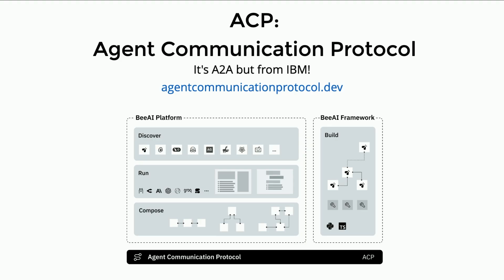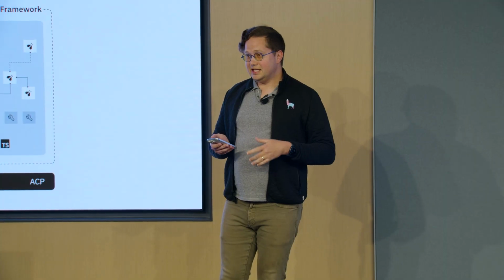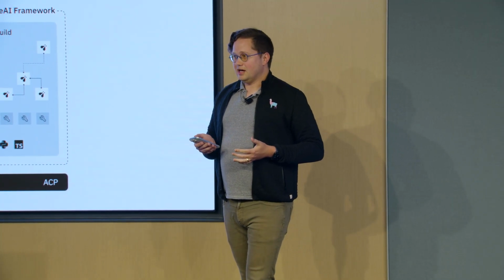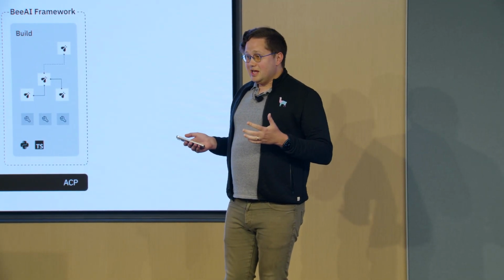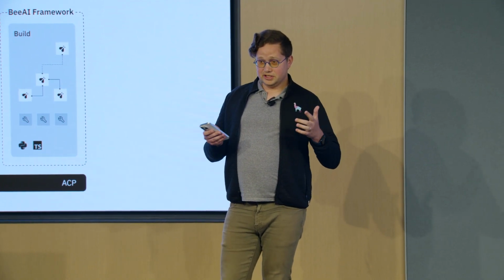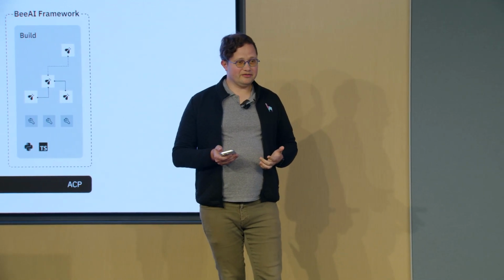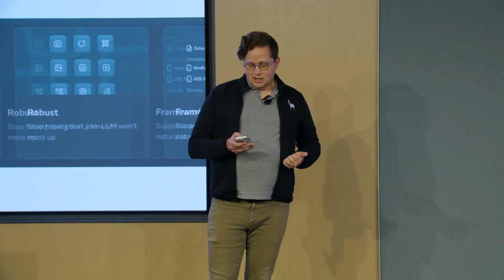ACOMP, Agent Communication Protocol, is from IBM, who have launched a whole little sub-brand to seem cool. It's called BAI. It's got a Bluesky account and everything, so you know that it's grassroots. But it's doing very much the same set of things as A2A, and it is in fact a fork of MCP. They have already forked. They are diverging rapidly from what MCP does, but they are diverging towards what A2A does. So again, they have a differentiation problem.